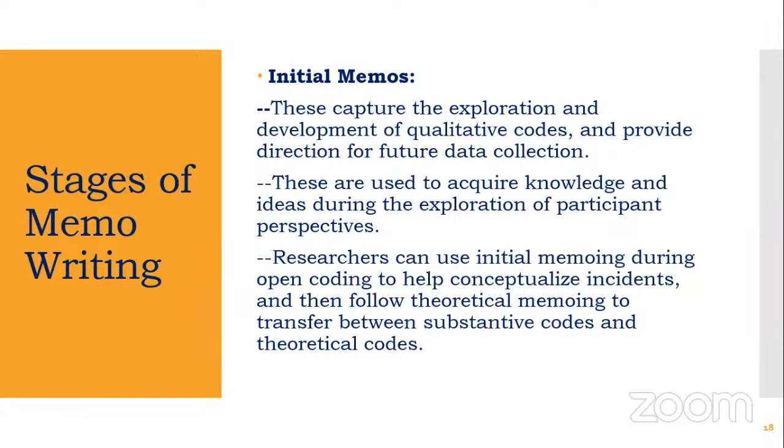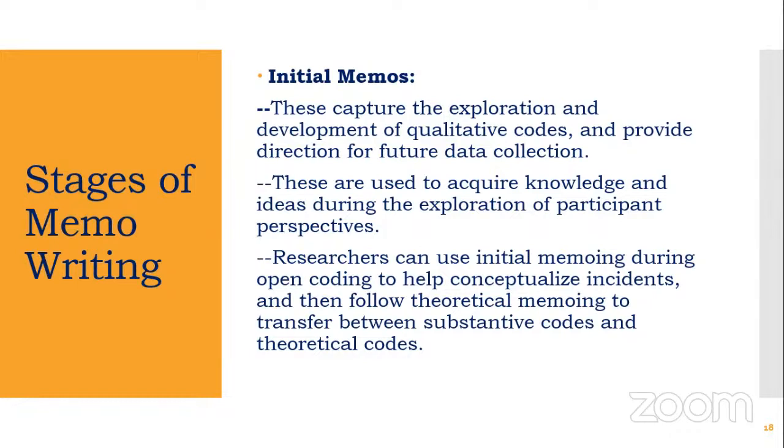So maybe when a researcher is conducting research, at the initial stage, the researcher might feel that, okay, in the next stage, I will need to collect data from some other group of people as well. So this thought should be included in the initial memo. Okay, so these are used to acquire knowledge and ideas during the exploration of participant perspectives.